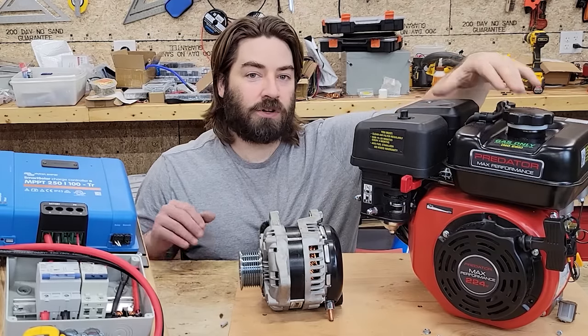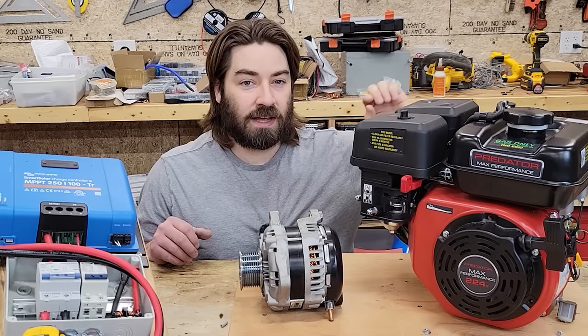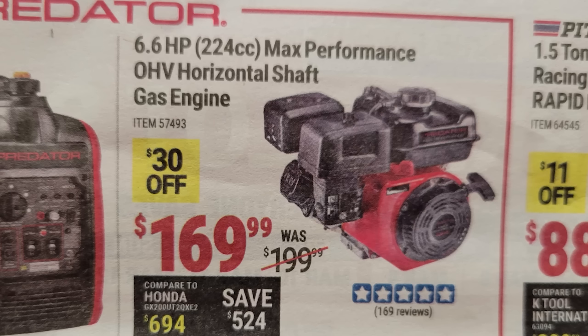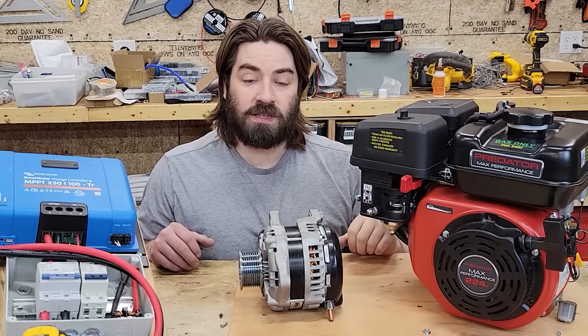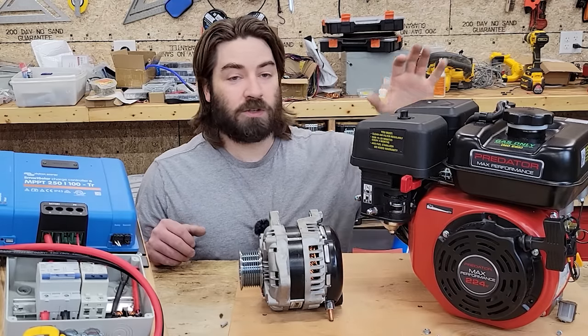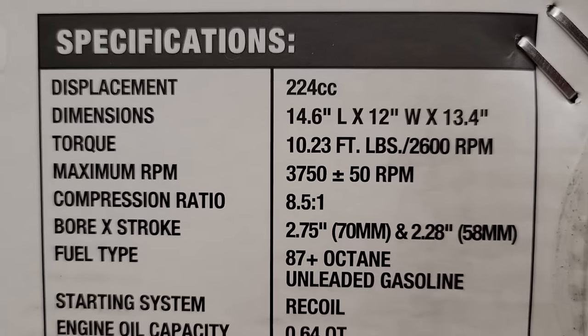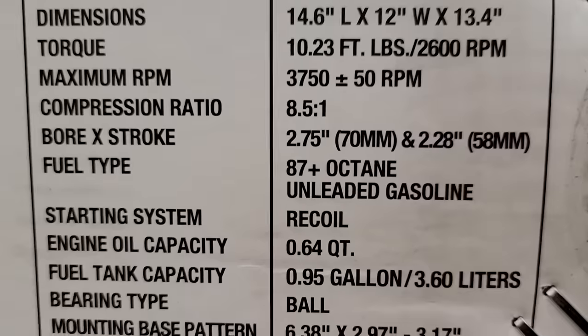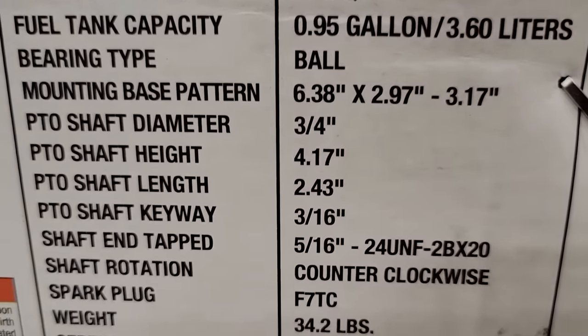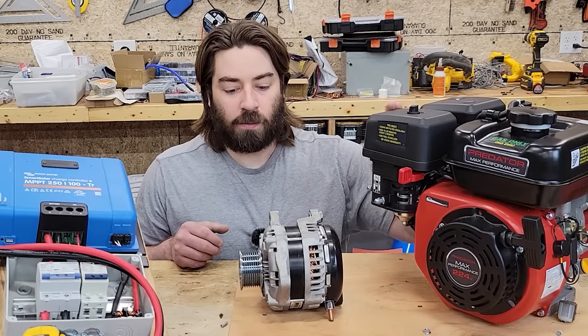I was going to purchase the 212cc, slightly smaller than this, but this one was on sale for $170 when I walked into Harbor Freight, and the 212cc was standard price of $160. So this was $10 more, and you get more torque and slightly more horsepower, but the torque curve is earlier. So anyways, I picked this one up instead. I think it's gonna work well for our project.